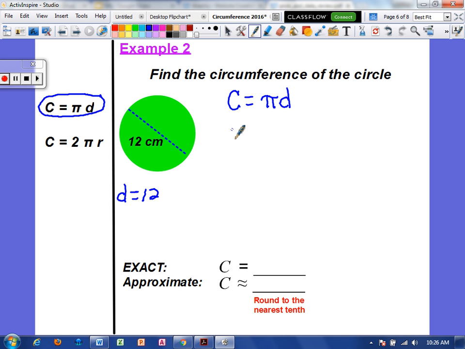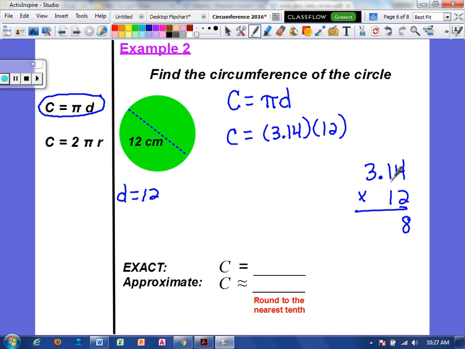Now I'm going to substitute information we know. So pi is 3.14 and the diameter is 12. So all we're doing here is just multiplying those two values together. So I'm going to work that out over here. Alright, 4 times 2 is 8, 1 times 2 is 2, and 3 times 2 is 6. Put the placeholder, and then we are multiplying all of these by 1, so we get a 4, a 1, and a 3. And we're going to add. We have 2 decimal places, so we must have 2 decimal places in our answer.